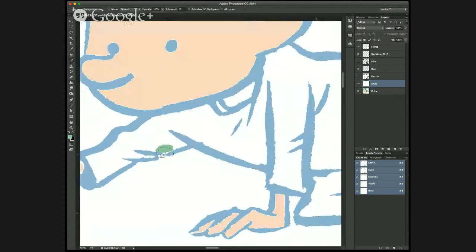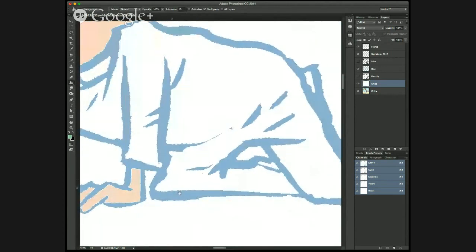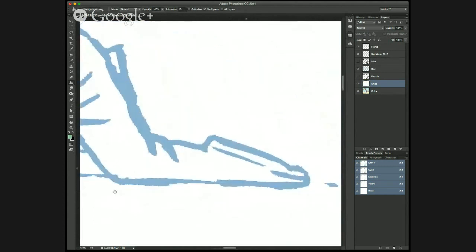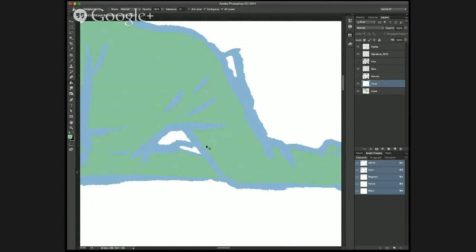You see that one pixel there? You stink. Oh, there's another one. Hey, where are you? Oh, I didn't turn on all layers. Never mind. Seriously, I've done this before. Oh, God. There we go. Okay.